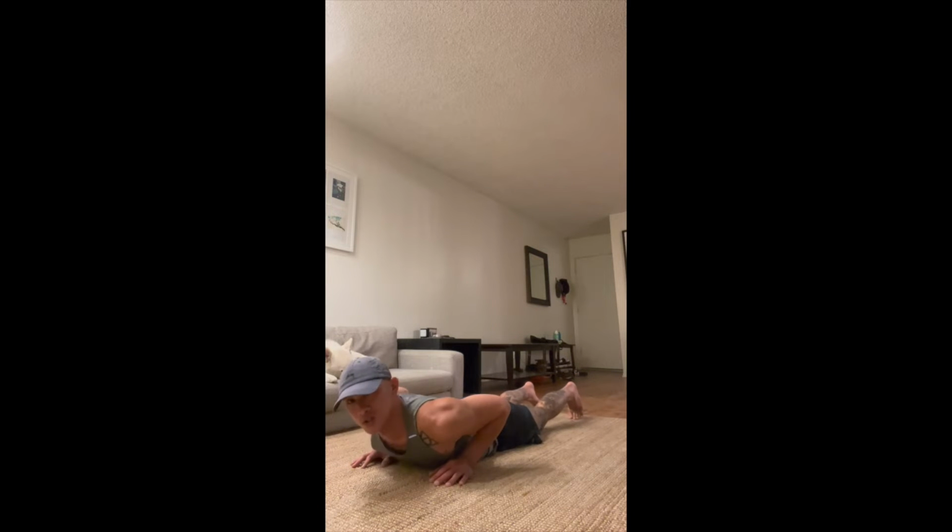So to start a plank, I want you to start on your chest, fully laying down on the ground. Your hands should be right underneath your shoulders. Feet are outstretched long. Tuck your toes so your toes are on the ground. Now the first thing I want you to do is pretend there's a little thumbtack underneath your belly. So you're gonna suck in your belly a little bit, pulling your navel in towards your spine as if you don't want the thumbtack to hit your belly. That should engage your core.